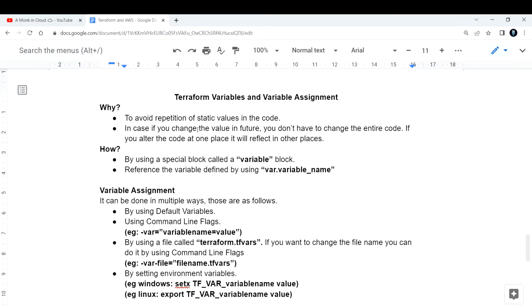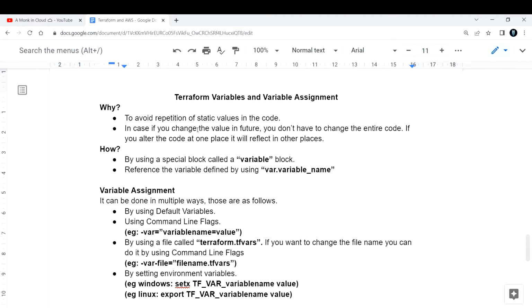Okay, so another use case is that let's say you are using US East 1A today, and after some time your team decides to switch to US East 1B. Okay, that will not happen, but for an example we are considering. In that situation, instead of going over all the places where you have written US East 1A in the code and changing them to 1B, if you have used a variable, you can just change the variable value so that it will automatically change in all the places, right? We will look into that in the demo class. Then you'll be able to clearly understand why we need Terraform variables.